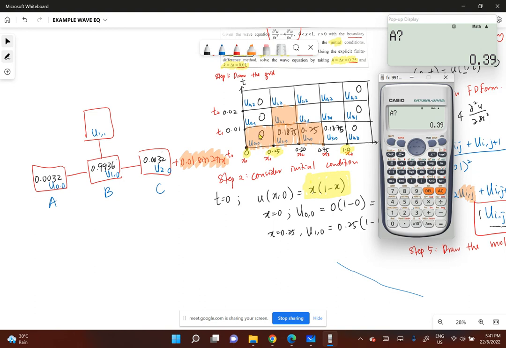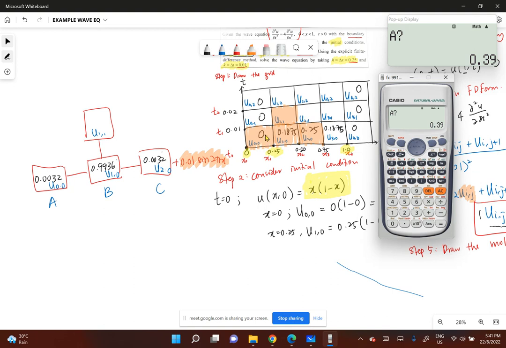A is what? Siti Hamizah. Value of A sekarang apa? U00 apa? Siti Hamizah. A is what? A is the value of A kat sini adalah U00. What is U00? Zero. Yes, Kuang. Siti Hamizah.